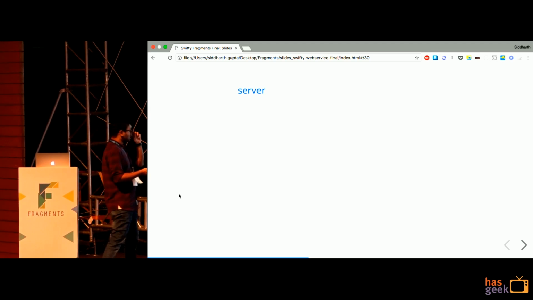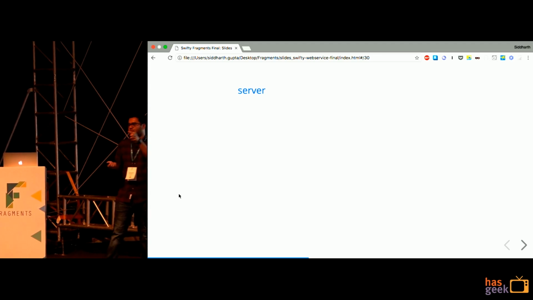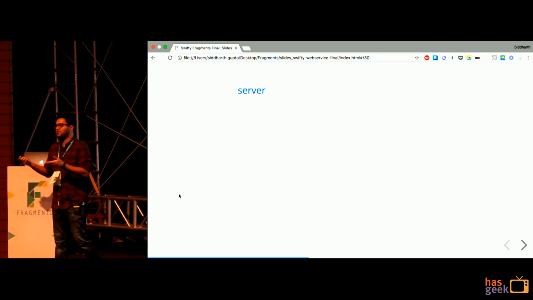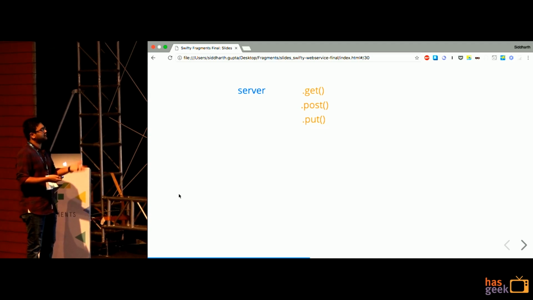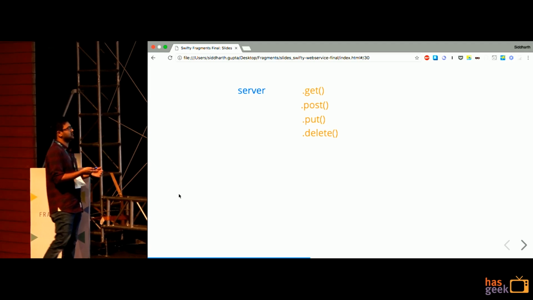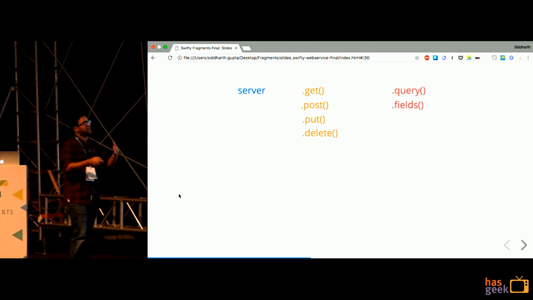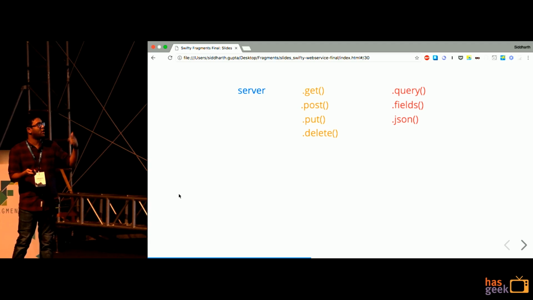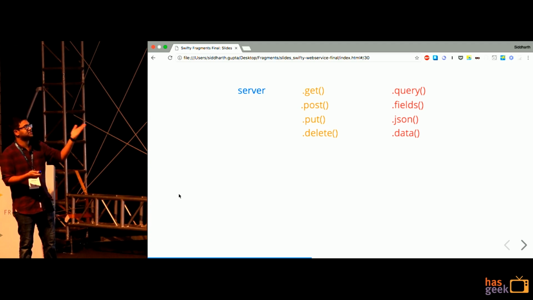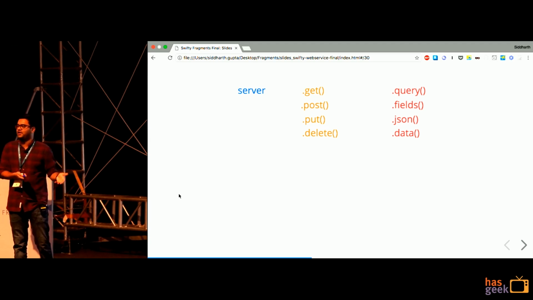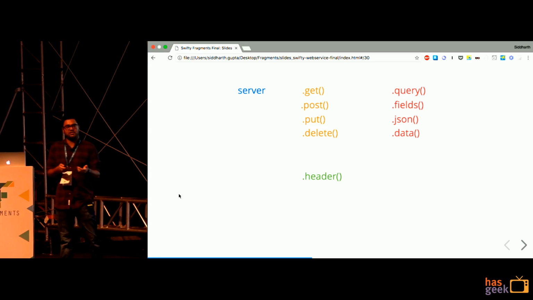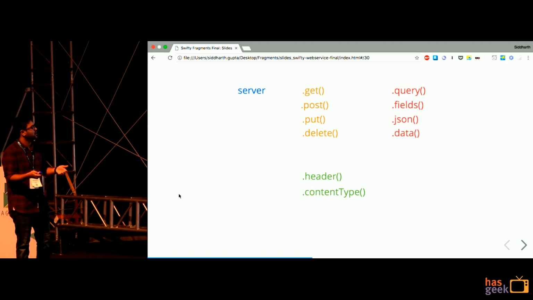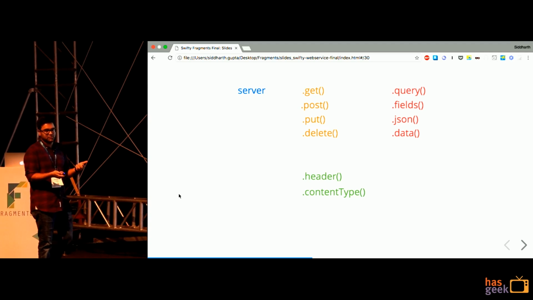And so you saw the chaining modifier syntax in which I do .get, .post, or .header. So there are a lot of these options available. You have all the HTTP methods, of course, and we will be adding more. And you have stuff like you want to attach queries, you want to attach form encoded data in fields, you want to attach JSON, or you literally want to attach NSData directly. That's also fine, absolutely, right? You can attach headers, or you can even do multiple headers at the same time, or you can change the content type of the request if you want.